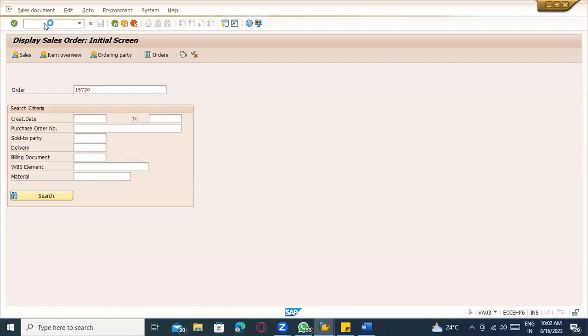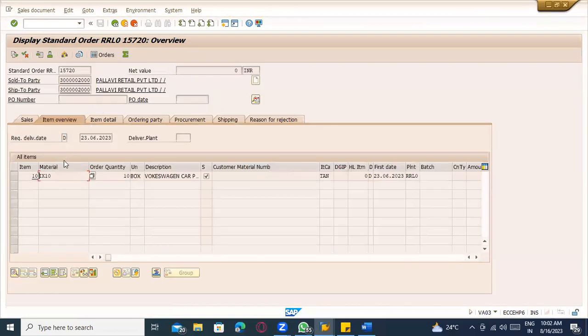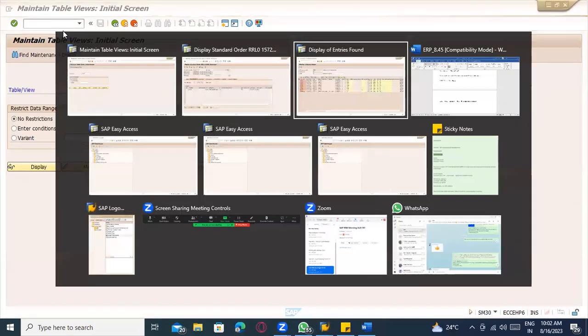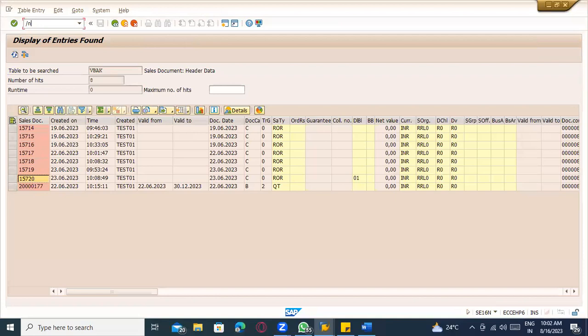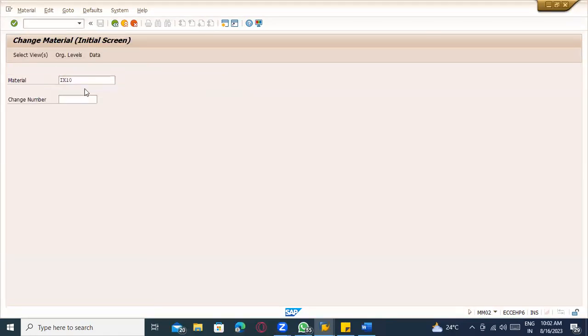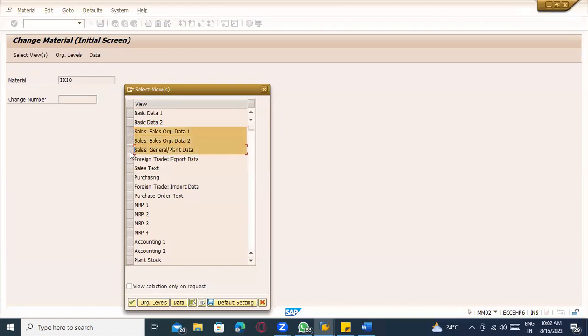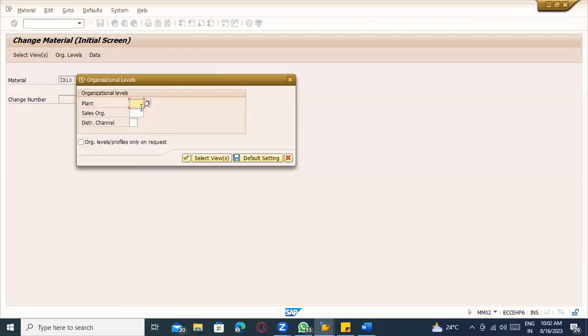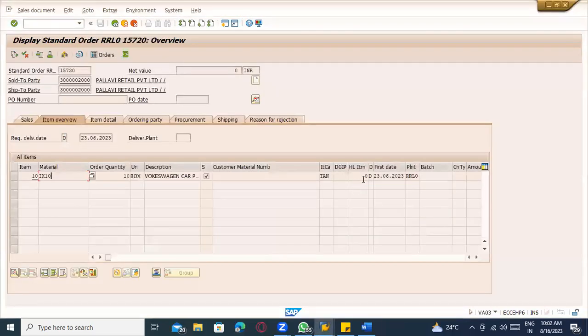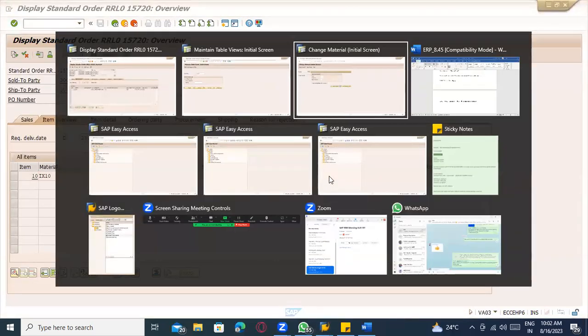Okay, so this is the sales order number. This is a sales order which was created recently, maybe a year or two or three months back. In it is the material, and this is the plant RRL0. So what I can do for this practice is go to MM02 and do the third party process. My third party process works when I select item category BANS, right?